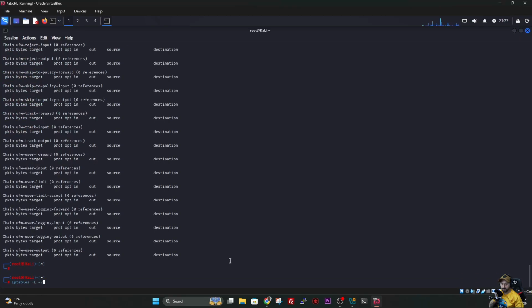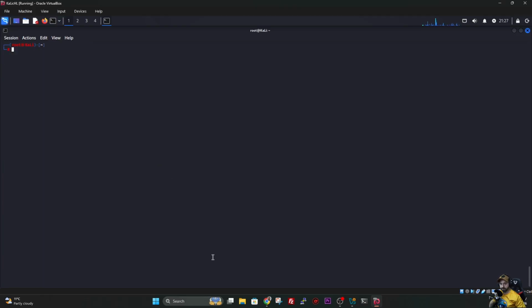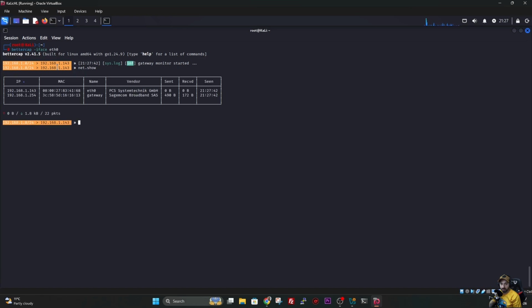Start the magic. We're gonna clear and we're gonna start this. We're gonna go net.show. Okay, so next we go, you see here the gateway and the eth0.